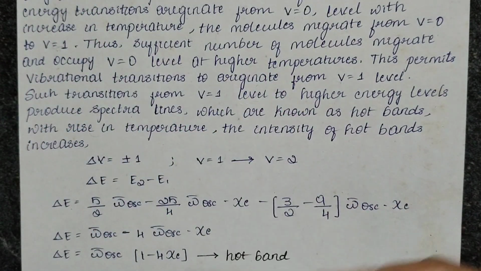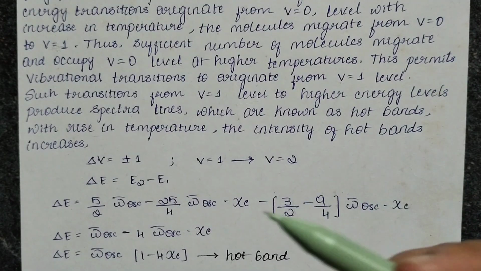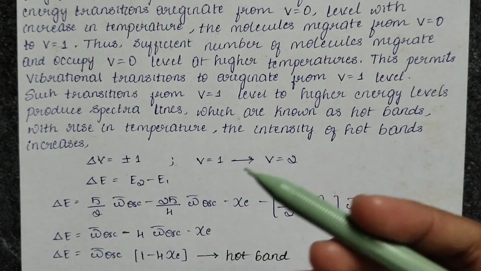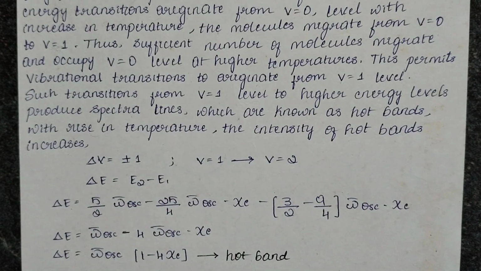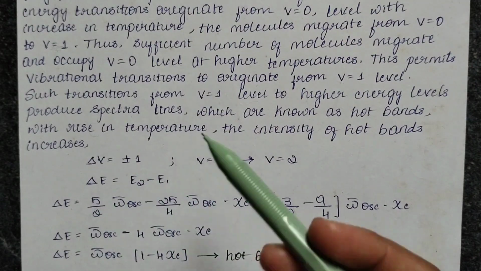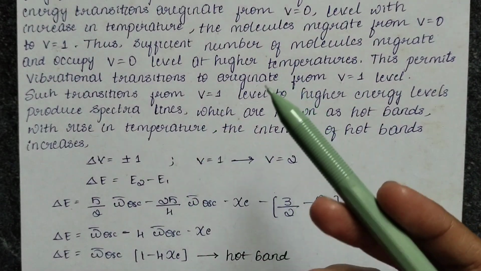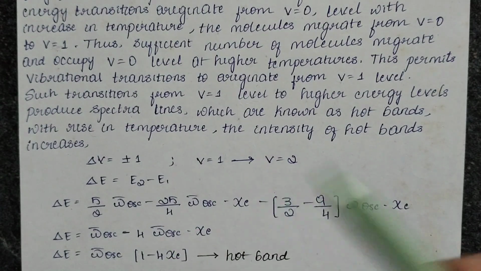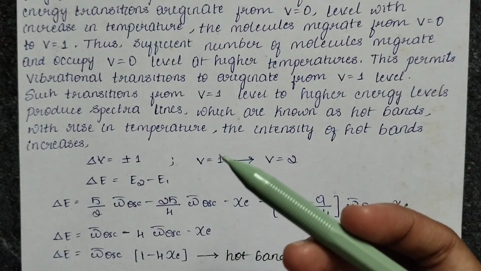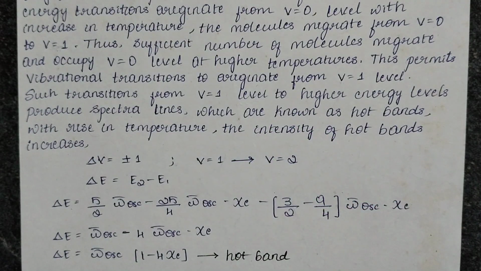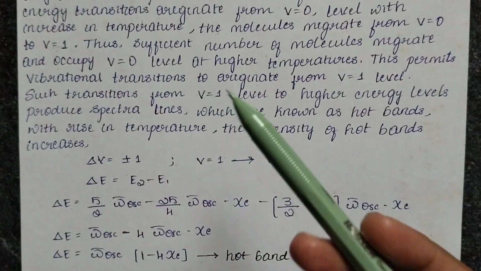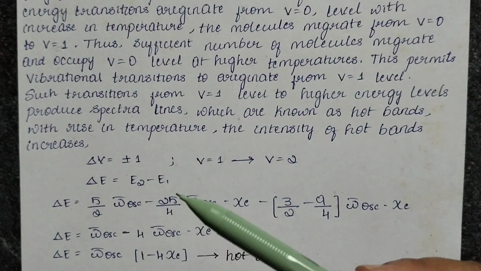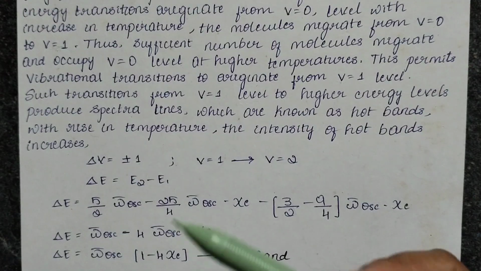In the previous sessions, we know that the fundamental bands or any kind of transitions will take place from V equal to 0. So the lowest energy level or the fundamental energy level will be 0. Any transition that occurs will usually take place from V is equal to 0, and the transition from 0 to energy level 1 is called the fundamental band. Respectively, the lines we can see due to the transition of electrons from energy level 0 to energy level 2 is called the first overtone band.